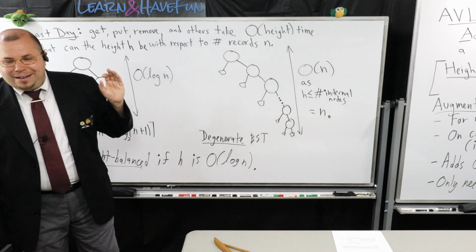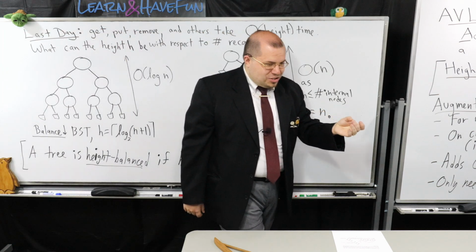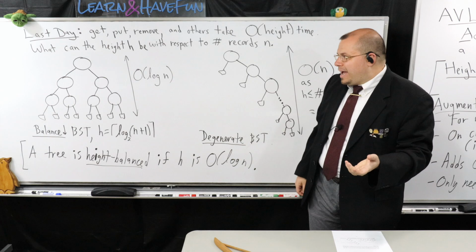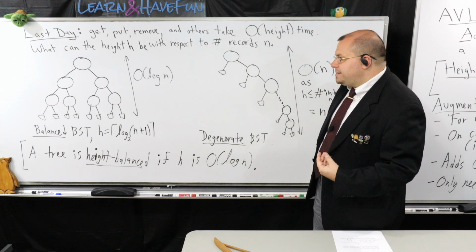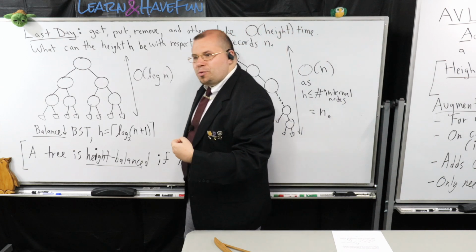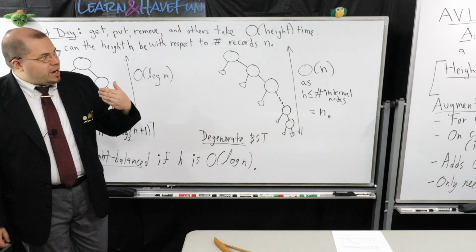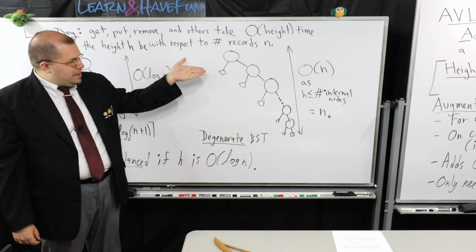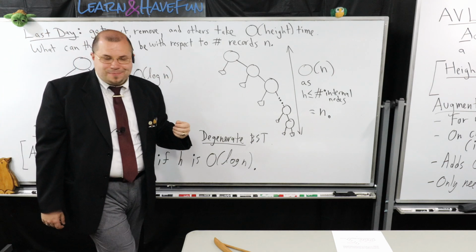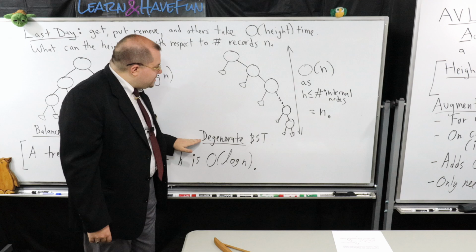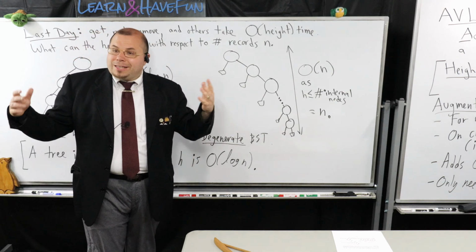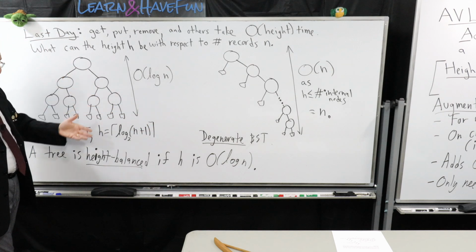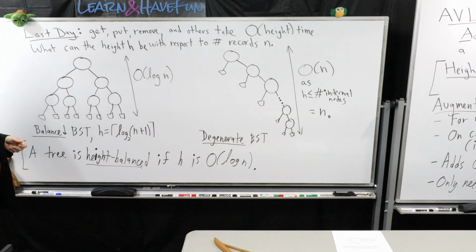I would like to have it so that the height of this tree is something like that, because there's one problem with our binary search trees: they can degenerate. What do I mean by this? You can have it where a binary search tree looks something more like what I have on the right. On the right, we would call this a degenerate binary search tree. And the reason why is because we would like it to have structure that looks something like this.